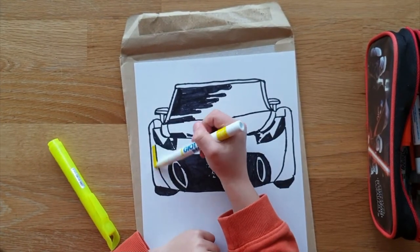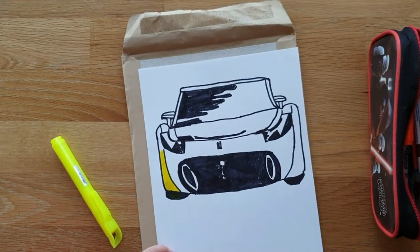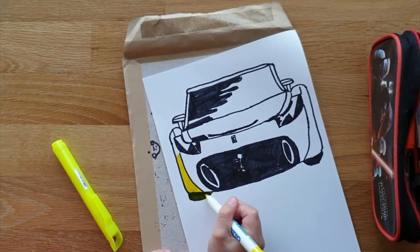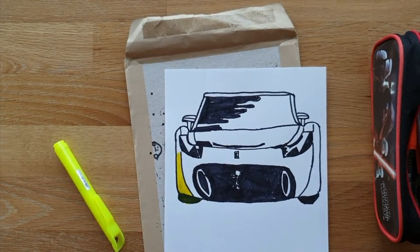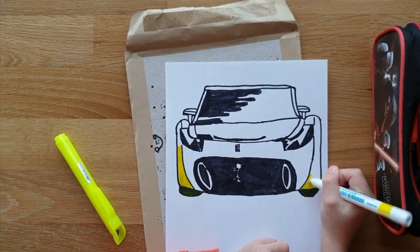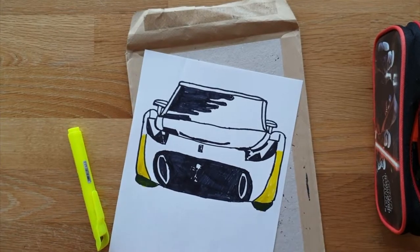So first of all, by the sides, you're going to colour in that bit. Then get some on the wheel. And then colour it in on the bottom again. And do that. So all that, like this. Get it again. This makes the marker a bit darker. Then we've got to colour in the top.